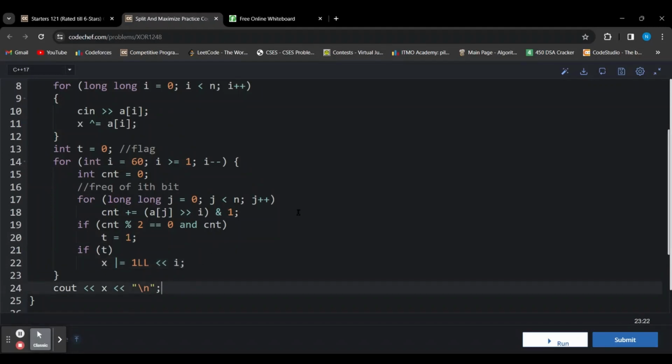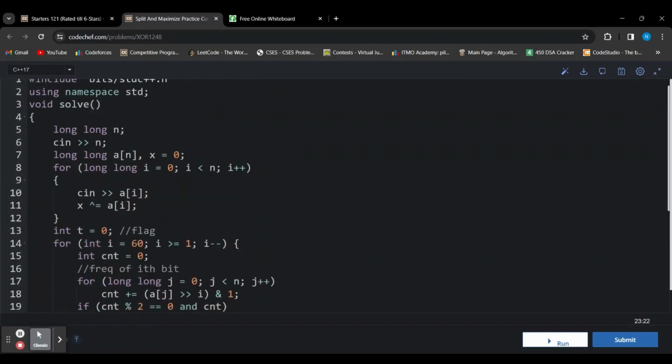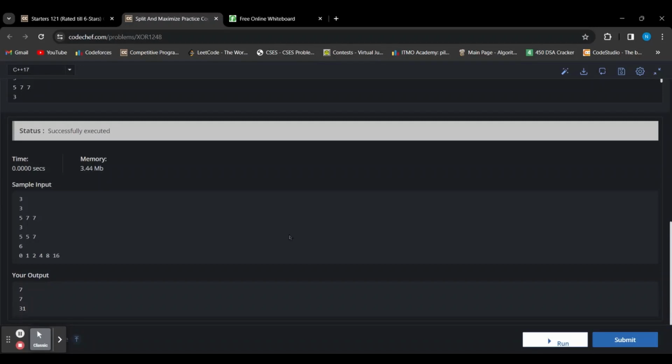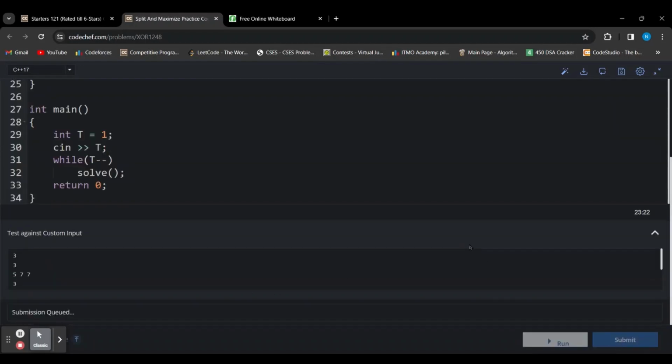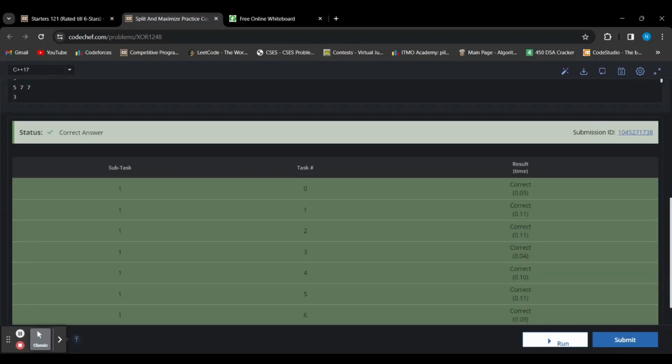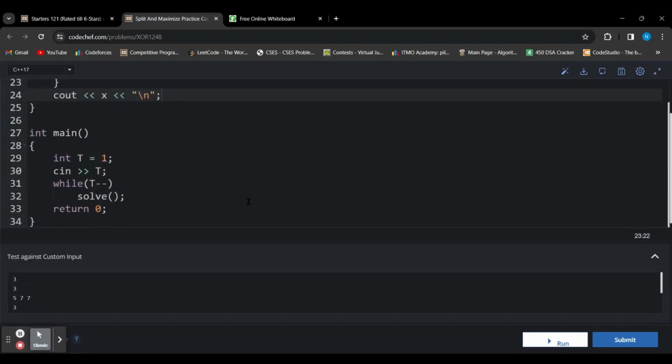And finally, I return the XOR value. That is the whole approach to this question. Let's try to run it. Seems to be working. Yeah. So we've received a correct answer.